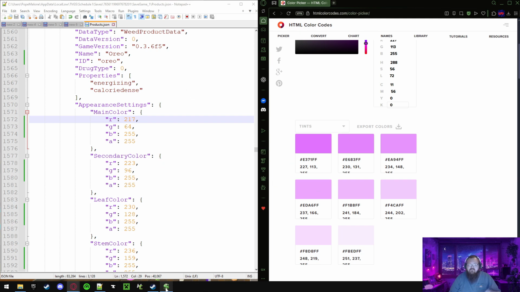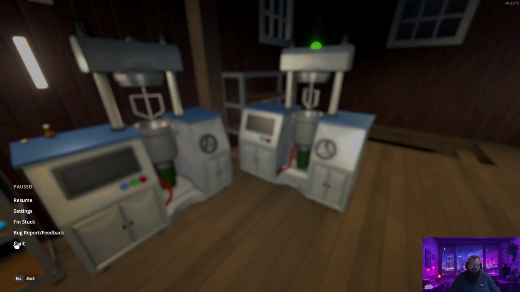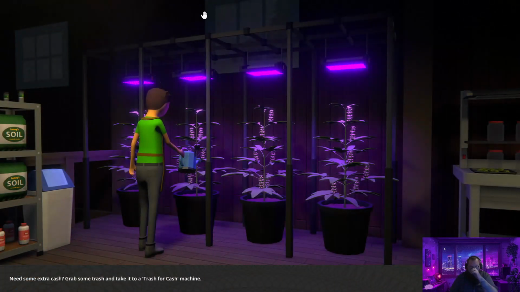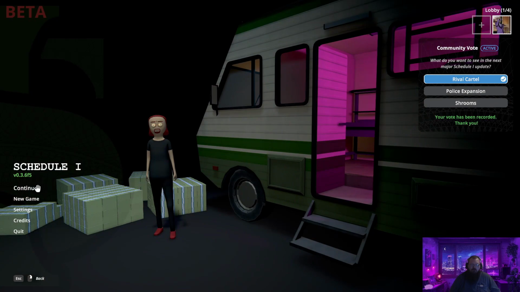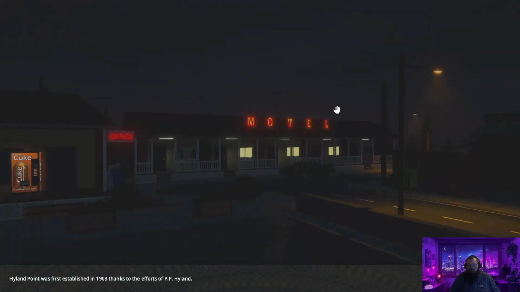So since I saved that, let's jump back into the game and I'll show you all the mixtures. You can actually stay on the game and in it. You'll just need to quit if you're still in your save. If not, just go down to the main lobby there and then continue. Go into the save that you changed, which would be my first save right there.